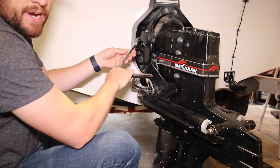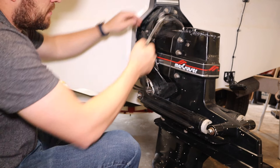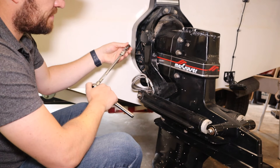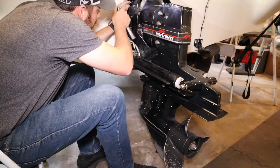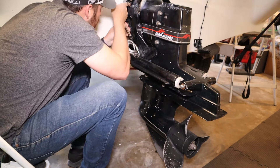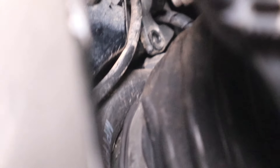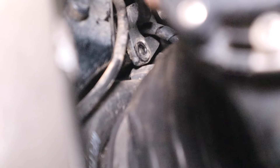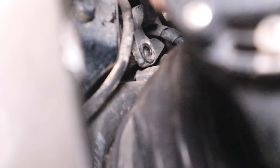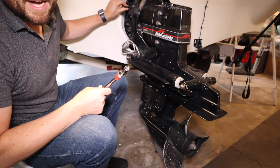To get to this bolt, you have to go straight up through here, which is the reason you have to turn the lower unit all the way to the right. You can't access it through any other spot because the extension is too big — you have to go through this gap, which is what makes it so difficult. After a lot of finagling back and forth, I've got that bolt out. You can see up in there where it was. From what I've heard, putting it back in is the hardest part. I'll move to the inside of the boat and show you where these come through.